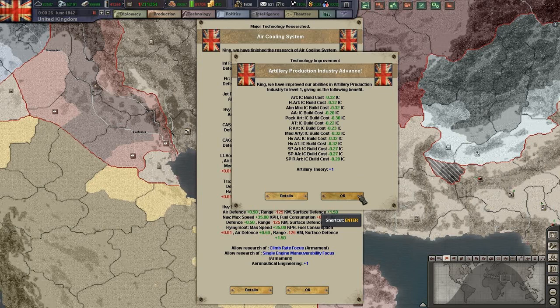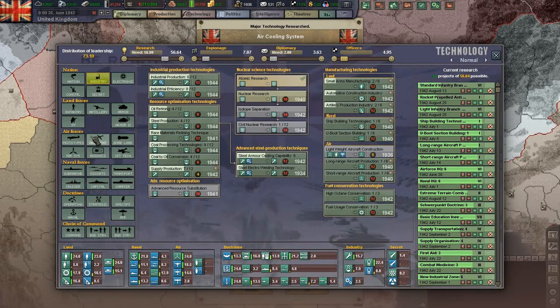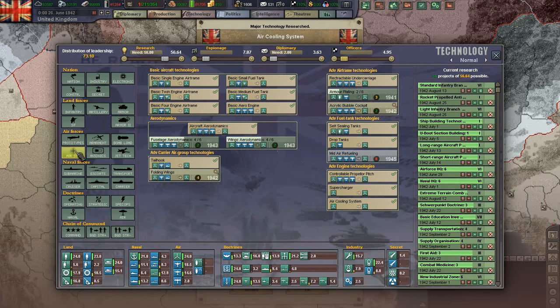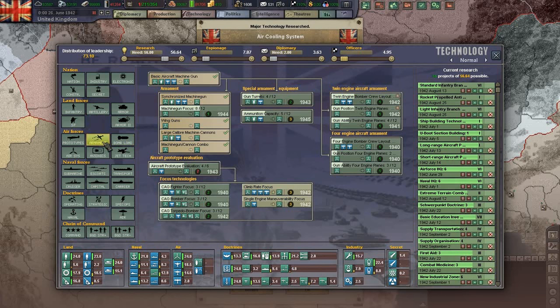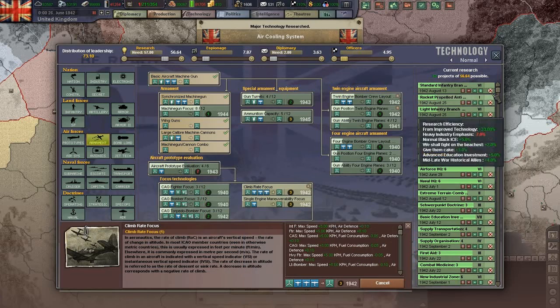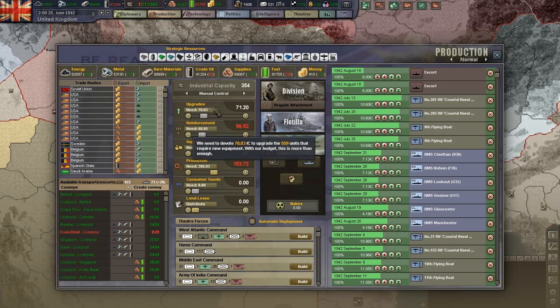Artillery production industry has improved. Okay, air cooling systems. That's very welcome. I think that's the one and done, or is it a... Here, yeah, one and done. Okay. Yes, these are what we were hoping to... Climb rate focus. Yeah. Also get improved by that.